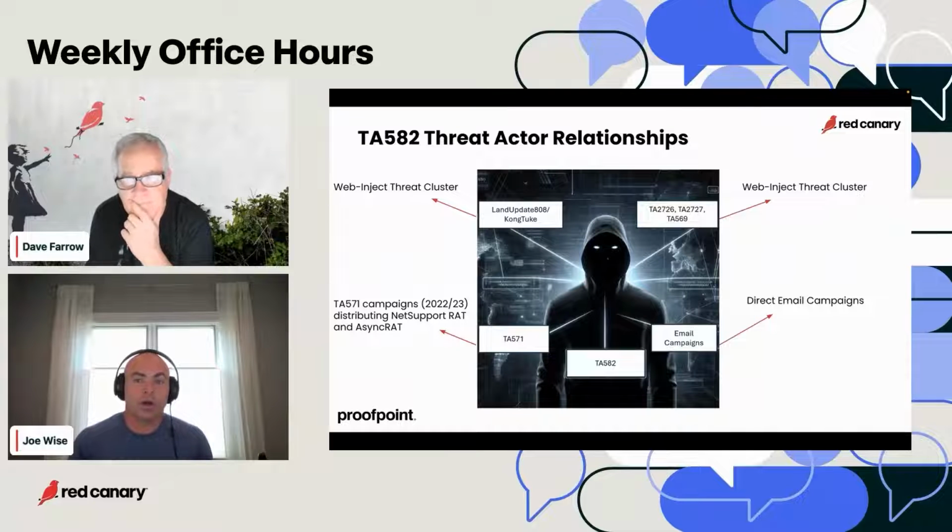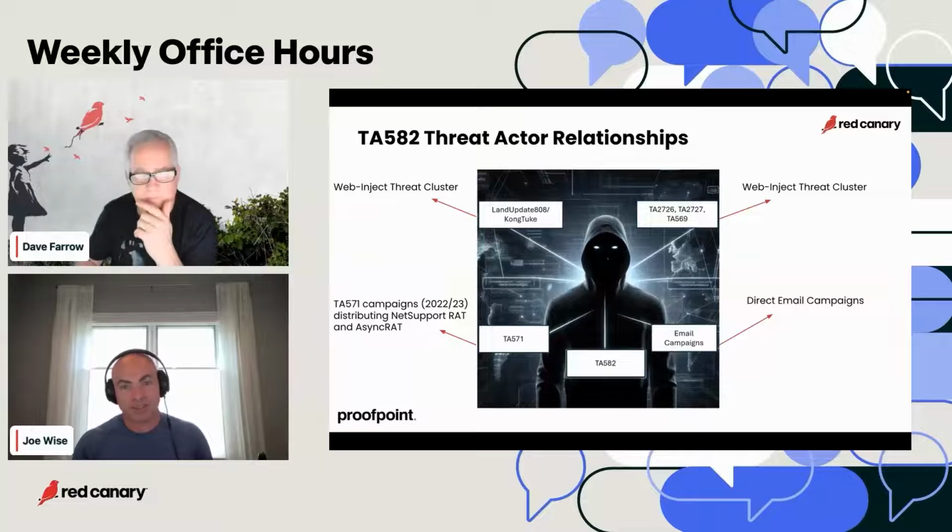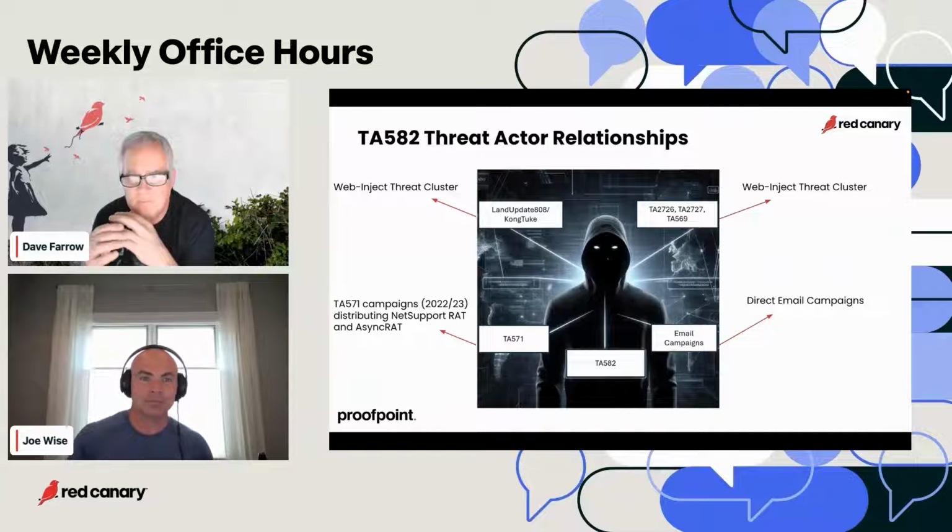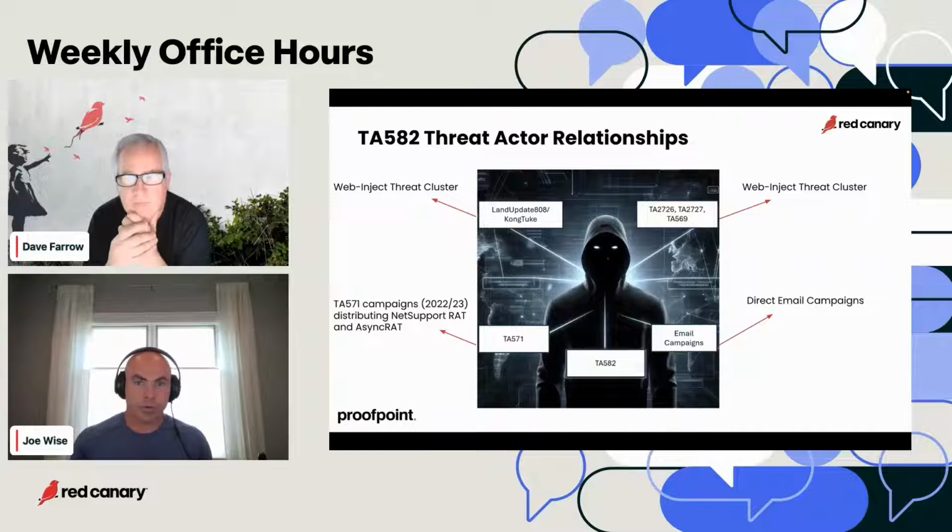We also track another web inject threat cluster, basically SocGholish or fake updates. It's the top right, TA2726, TA2727, and TA569. But what's unique to all four elements on the slide is that they all have a working relationship with TA582, which is another threat actor that we track.